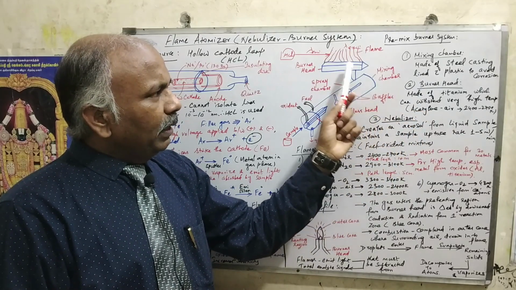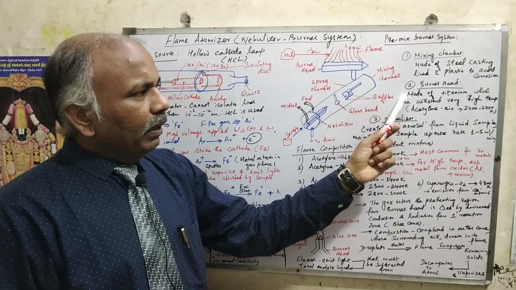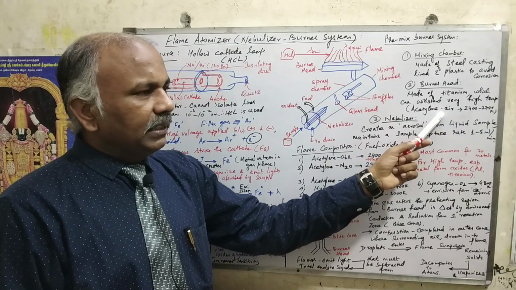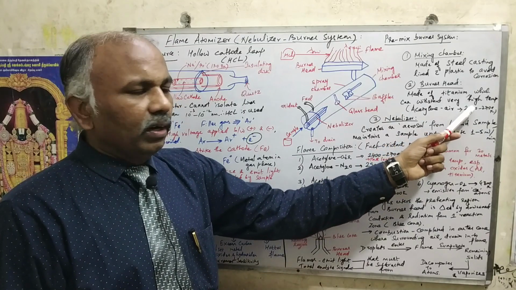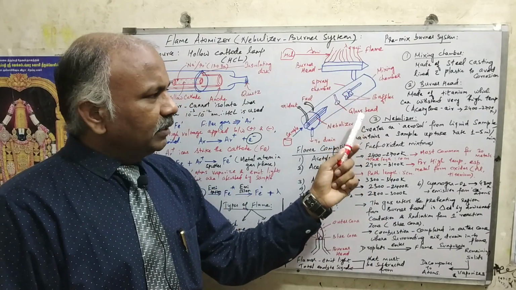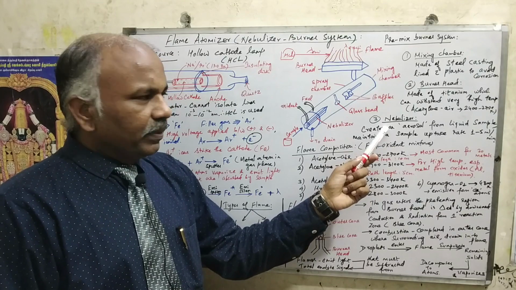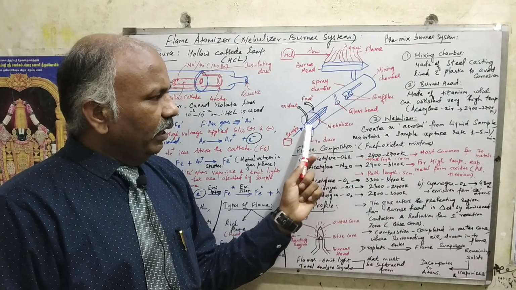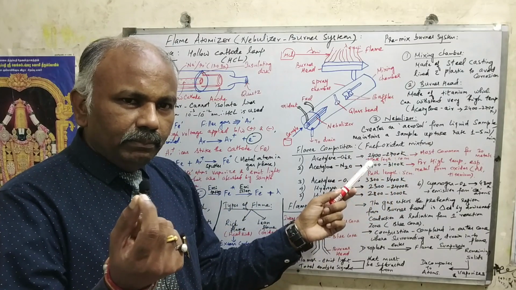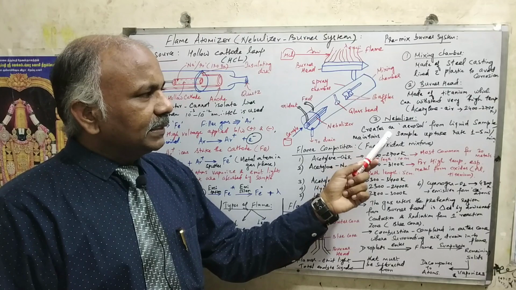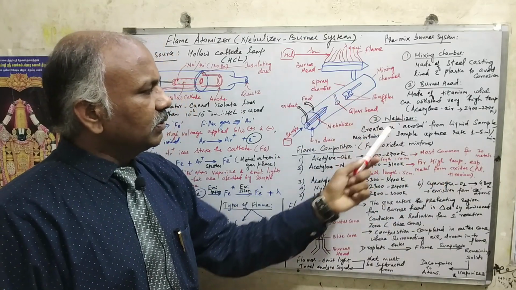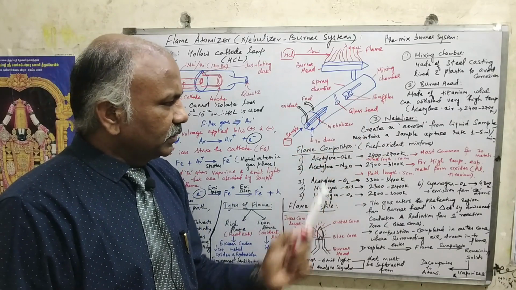Now the burner head is the top portion. The burner head is made up of titanium, which can withstand very high temperature. For example, an acetylene air mixture will reach 2400 to 2700 Kelvin. The third important component of the nebulizer burner system is the nebulizer, which is in the lower area. The nebulizer creates the aerosol from the liquid sample. Aerosol is a very tiny mist of droplets, and it maintains a sample uptake rate of 1 to 5 ml per minute. So this is all about the construction of the nebulizer burner system.